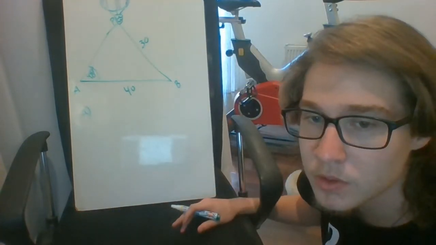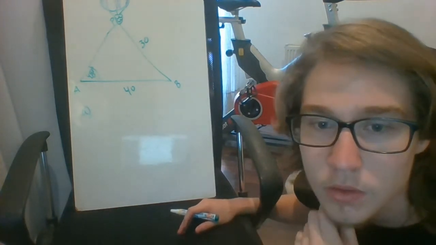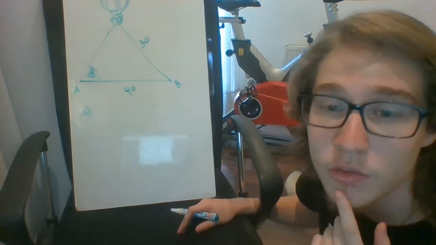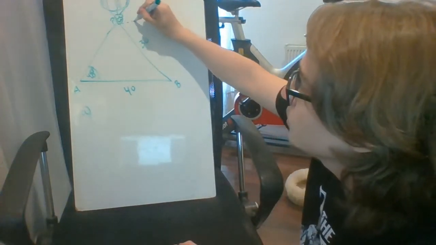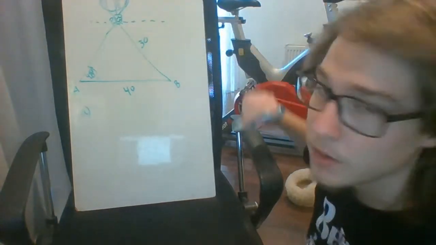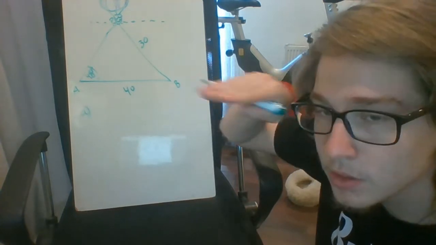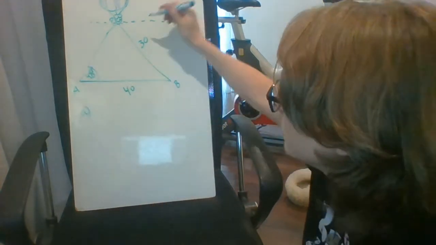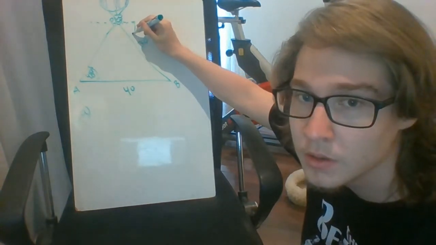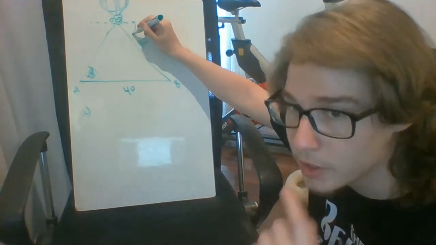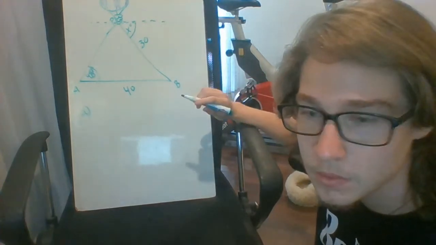Now, I always used to confuse the angle of depression and elevation, okay? And what I suggest is drawing a horizontal line. So, for the angle of depression of B from point P, since it's from point P, I'm going to draw a little horizontal line right here, okay? And for depression, you start looking straight ahead and then down, okay? So straight ahead on the horizontal line and then down until I reach like looking at point B, which would be right here, and so that's angle X, okay?